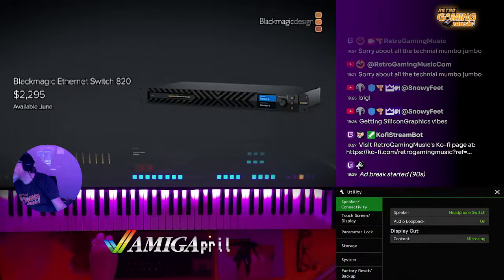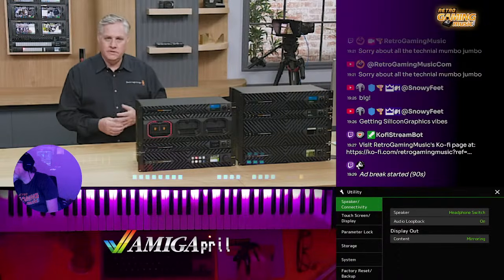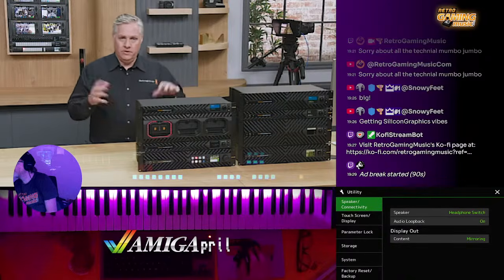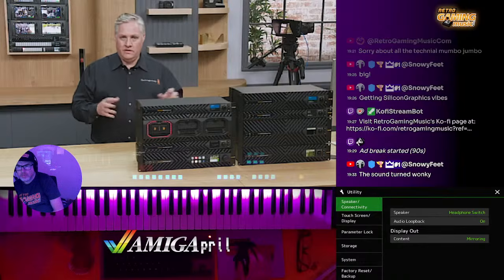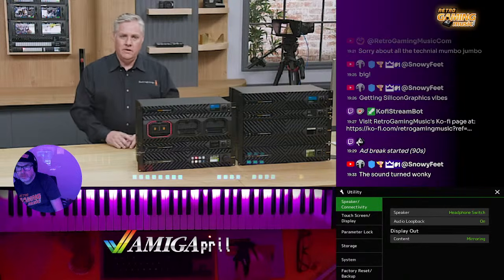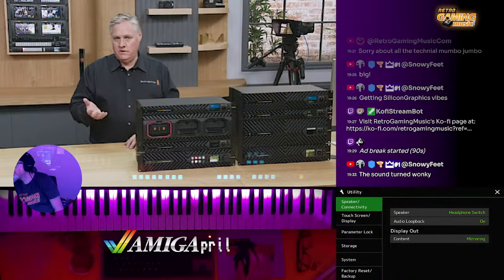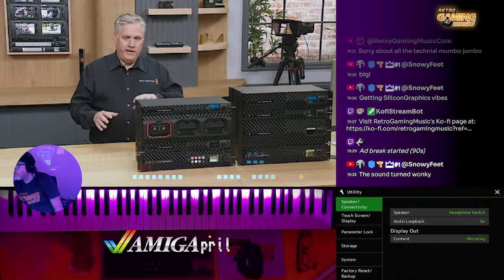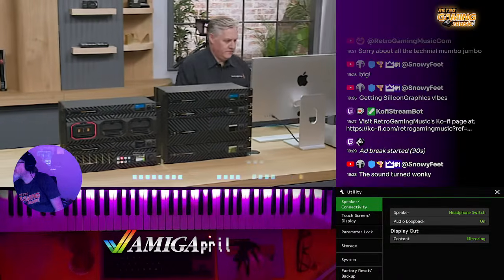Ethernet switch 820, we priced at 2295. Like all these products, this price excludes any local duties and taxes. But I think it's a very affordable price for an Ethernet switch with these features. Plus all the connections on the rear. That means all the cables are in the back of the rack. And so the front of the rack looks really neat and professional. I think it's amazing to think that this switch is exactly the same as a 64x64 router. And it's all in one rack unit. And it's fully populated with only 8 fiber cables. So that's pretty cool. Let me just go down and turn this recording off.